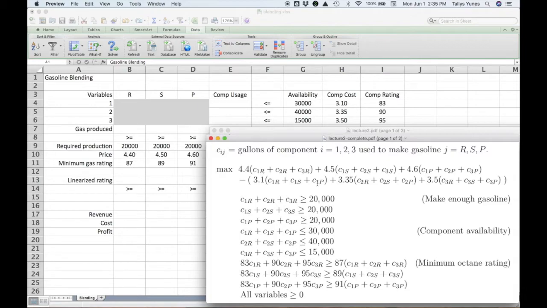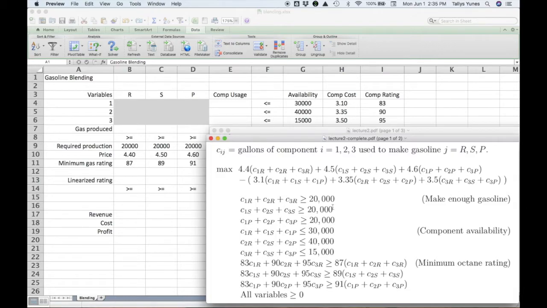That's the usage of component 1. Minus the cost of component 2 times usage of component 2, and the cost of component 3 times usage of component 3. Great. Now, the two easy requirements are make enough gasoline and don't use more component than what you have.